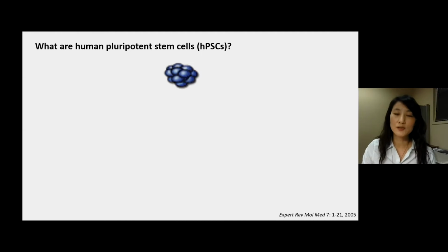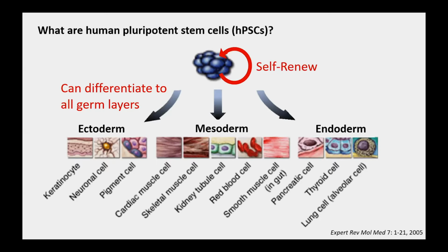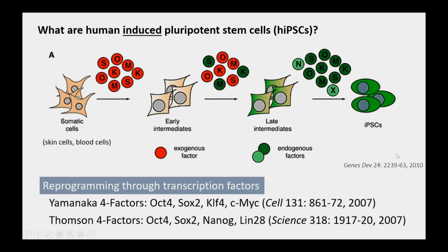And these cells have the ability to self-renew, and they can also expand indefinitely in culture and differentiate into any cell type in the human body, including cardiomyocytes, or heart muscle cells, the infamous one being the human embryonic stem cells. But my lab only works with human-induced pluripotent stem cells that have the same self-renewal potential and the ability to differentiate into any cell type. But these cells originate from people's skin or blood, so they don't have ethical problems. And these cells are reprogrammed, or reset back to this primitive state, by overexpressing a combination of transcription factors that can reset the cells back to a pluripotent state.